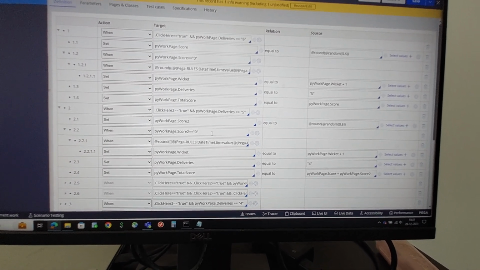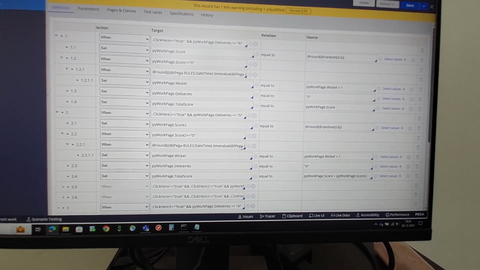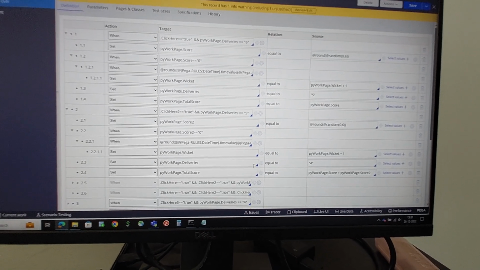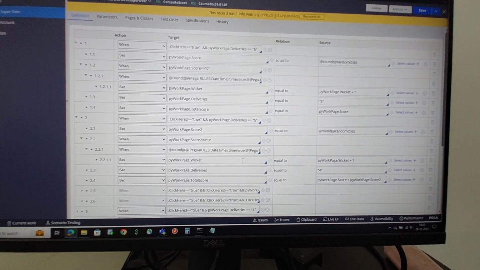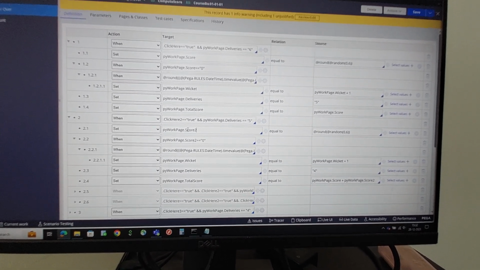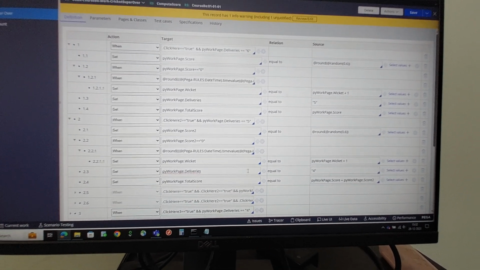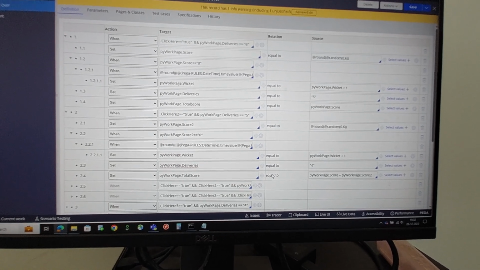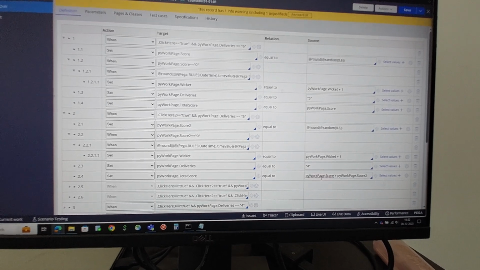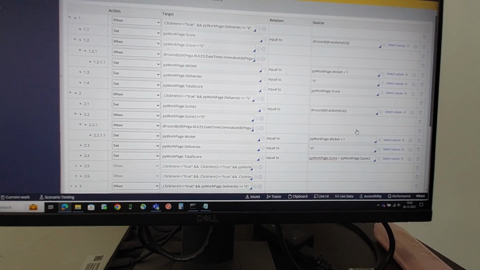If it evaluates to true based on the current time, if it is an even time, update the wicket count, otherwise don't update. And then if the user has clicked on the second button, update deliveries left to 4 and compute total score as pyworkpage.score plus pyworkpage.score2.